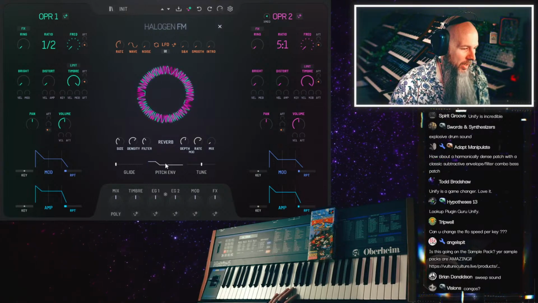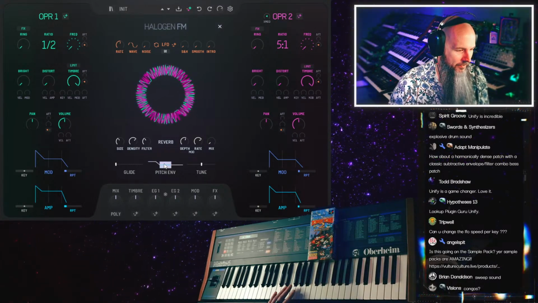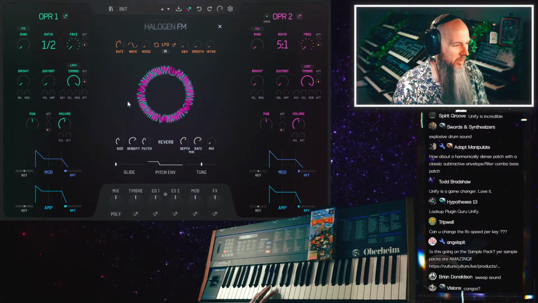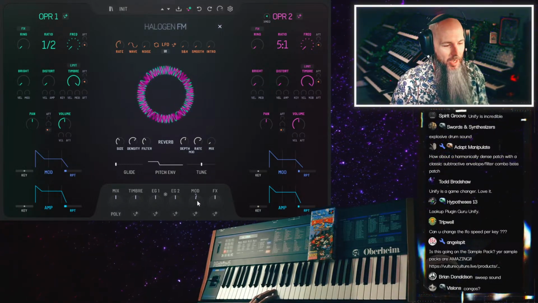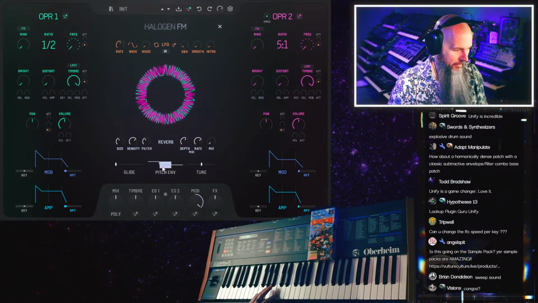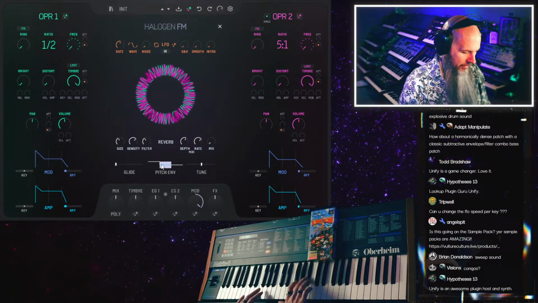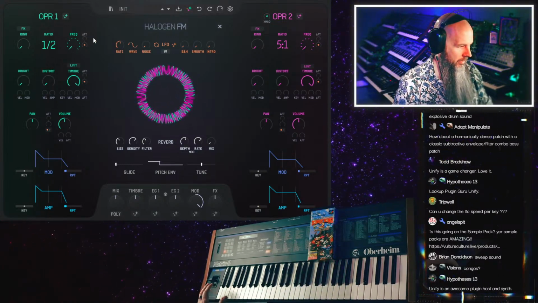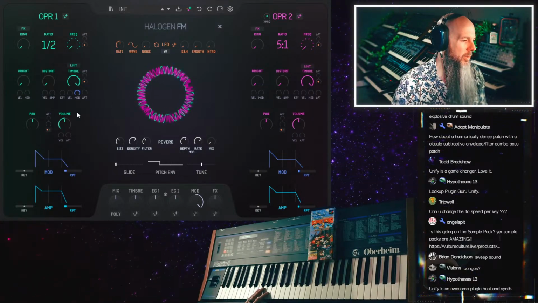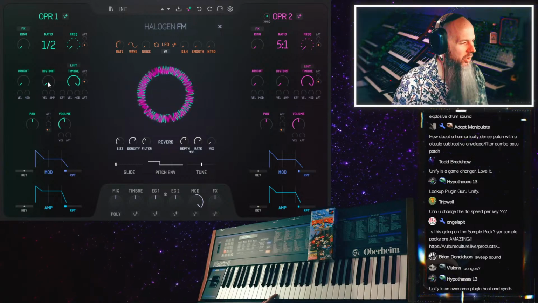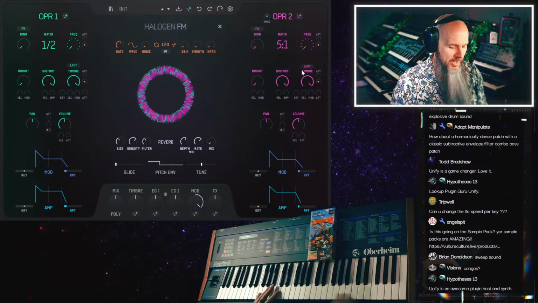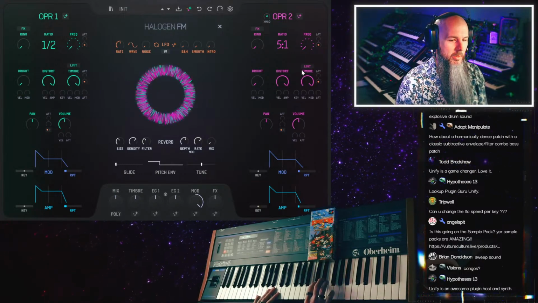But if we go for a really fast attack time, hear how it just adds a little bit of a thwack onto the front of the sound? We can take that further by increasing mod. Let's increase mod to both of the timbre, or just for the fuck of it, we've been using timbre a lot, let's use Distort. So this is going to take us into basically pure noise, right?